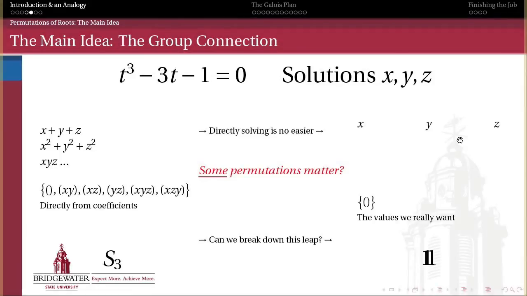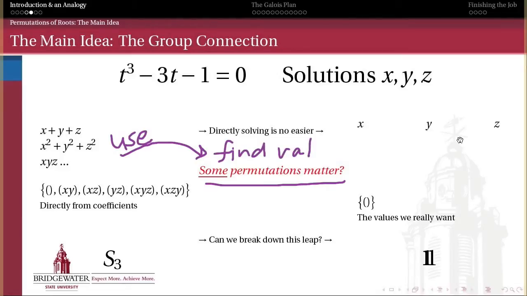So just to summarize what it is we're trying to do here, we'd like to find some polynomials that are symmetric under some permutations but not other permutations. Then use the values of the symmetric polynomials, which we can compute directly from the coefficients of our original, to find the values of these partially symmetric polynomials, and then use the values of those partially symmetric polynomials to determine the values of our totally non-symmetric polynomials x, y, and z, the roots. If we can find the values of those three things, then we've found the roots of our polynomial.